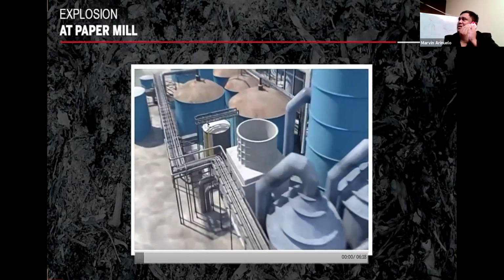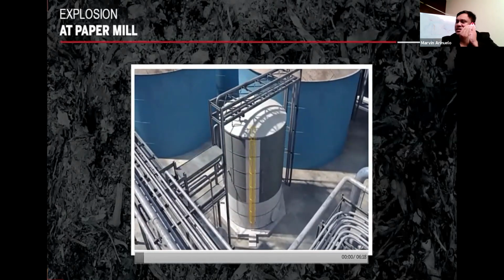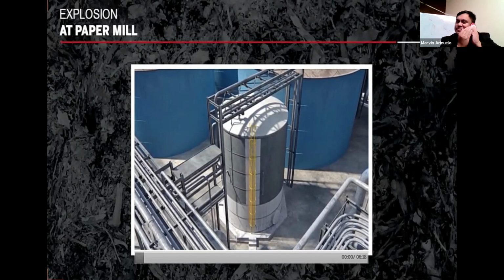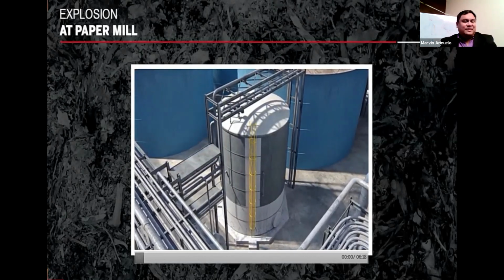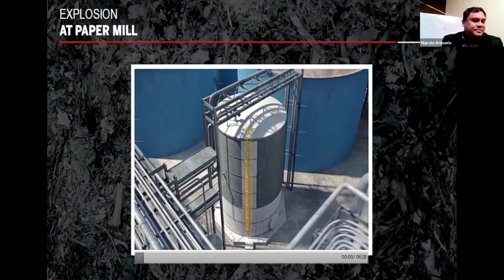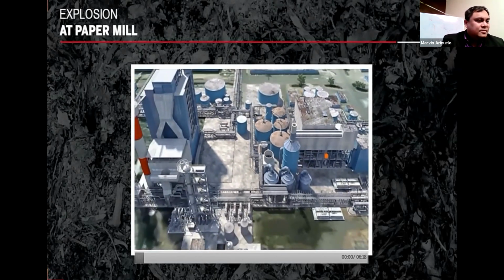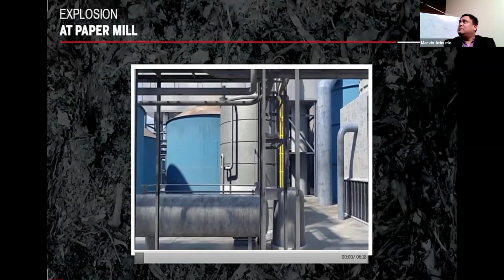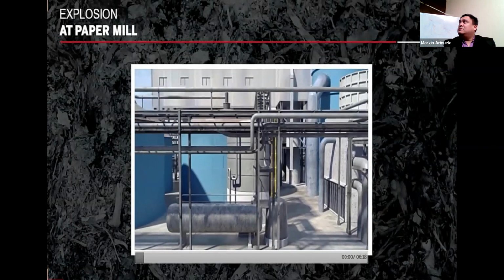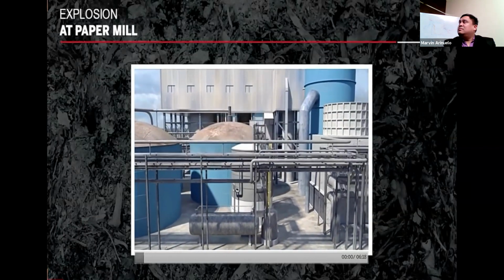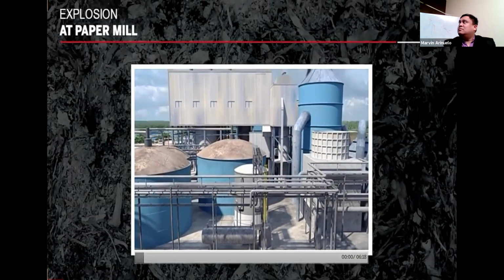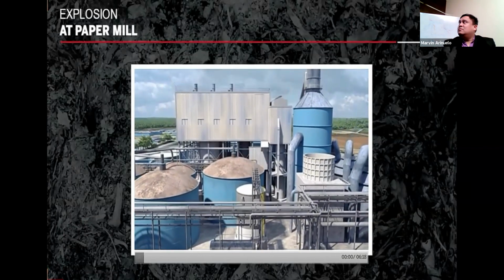The foul condensate is sent from the stripping column to an approximately 100,000 gallon capacity atmospheric storage tank used to store the liquid at or close to ambient pressure. The foul condensate tank is primarily used to regulate the flow of liquid between the turpentine stripping column upstream and a downstream unit that removes the remaining sulfur components from the water. During the February 8th incident, the mill was undergoing its annual shutdown. The shutdown required mill employees and contract workers to perform maintenance, inspection, and upgrade tasks throughout the facility.